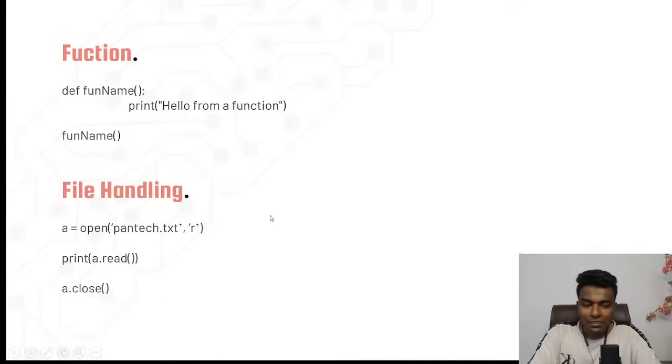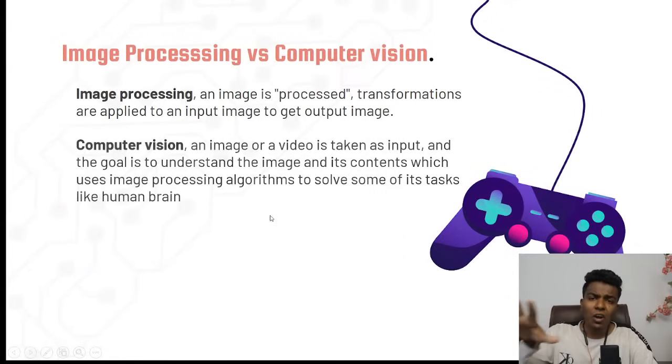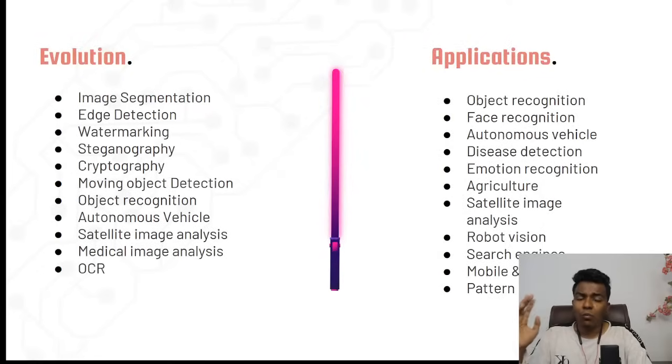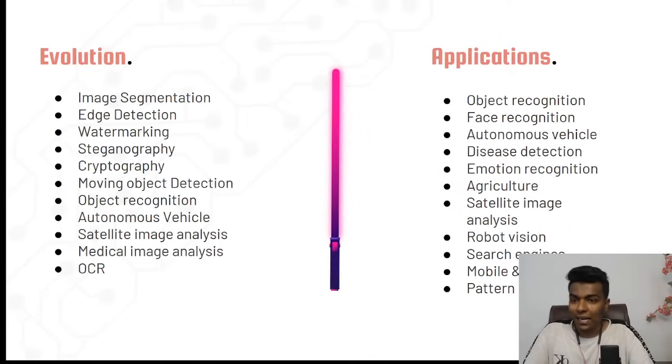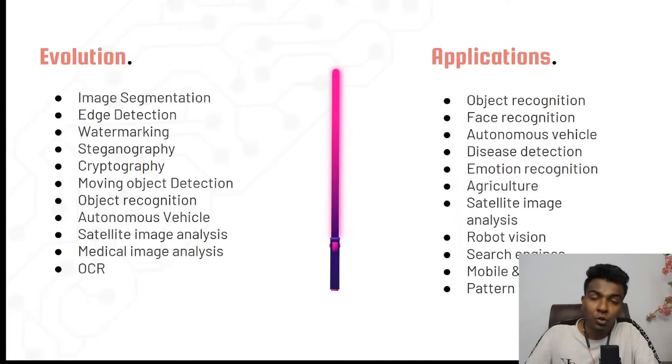So let us come back to image processing. These are all about understanding computer vision, guys. While talking about the evolution and applications of computer vision, there are a lot more things like image segmentation, edge detection, watermarking, and steganography, which is the concept of hiding text inside images. It is simple, and I think you all know encryption and decryption. How many of you noticed in WhatsApp, whenever you have a new contact, it shows that the messages are encrypted? So, encryption and then decryption. If you know that, just post "I know" in your live chat.